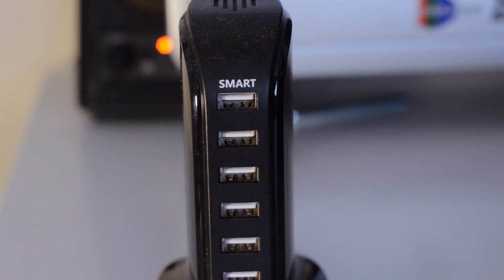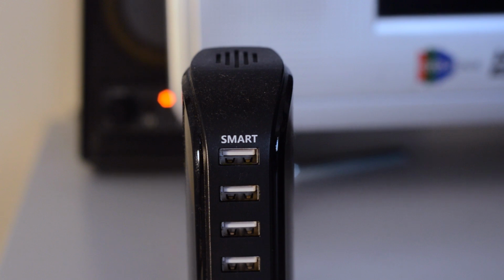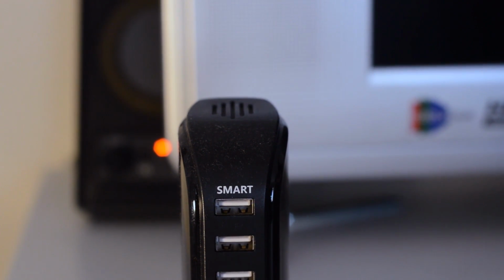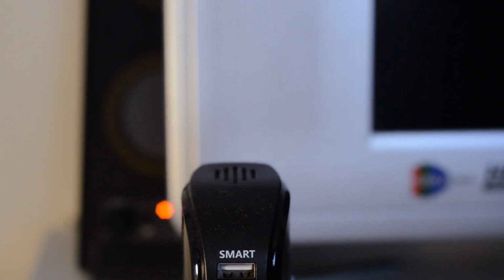Towards the front of the setup, I have my Axbiz charging station. It's a 7-port USB charging station, so I can charge my phone, my tablet, and any other USB peripherals that I have, which is very useful to have because I don't have a large number of actual outlets, so it's good to have a single USB hub where I can charge all of my USB devices from.